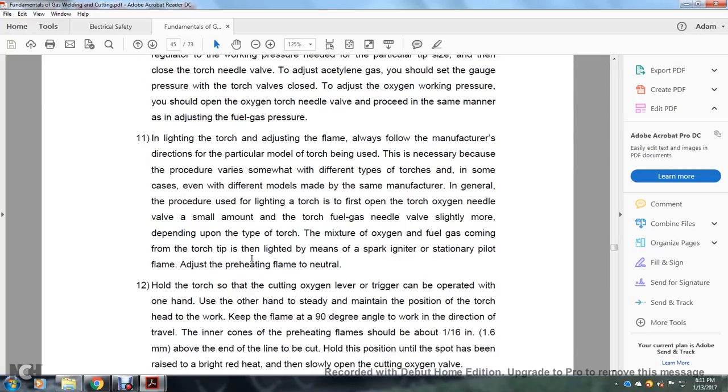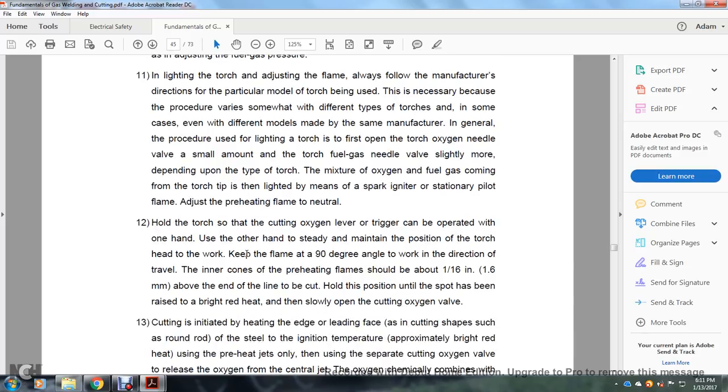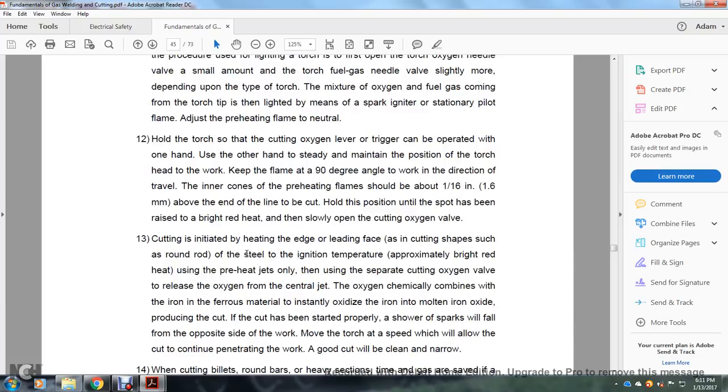11, in lighting the torch and adjusting the flame, always follow the manufacturer's directions for the particular model of torch being used. This is necessary because the procedure varies somewhat for different types of torches, and in some cases even different models from the same manufacturer. In the general procedure for lighting a torch, first open the torch oxygen needle valve a small amount, and the torch fuel gas needle valve slightly more, depending upon the type of torch. The mixture of oxygen and fuel gas comes from the torch tip and is then lit by means of a spark igniter or a stationary pilot flame. Then adjust the preheating flame to neutral.